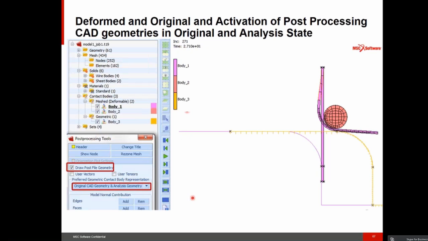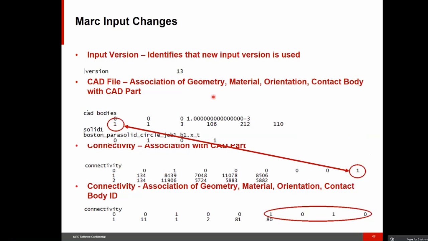So in post-processing mode, we can look at both the finite element entities, but also look at the CAD entities. Another nice thing you'll see here is the materials information, not the data itself, but knowing which element or which body has a certain material is on the post file. So you can do a select in post-processing mode on material IDs or in terms of geometry IDs.